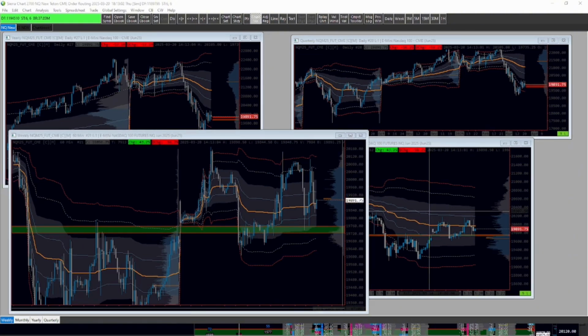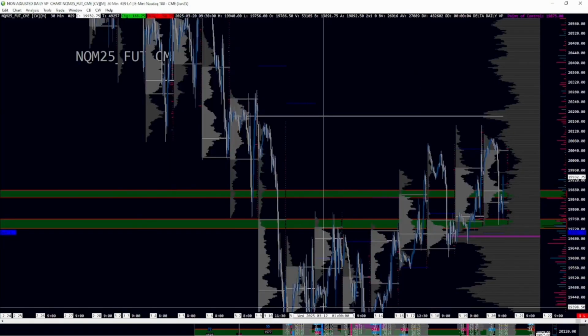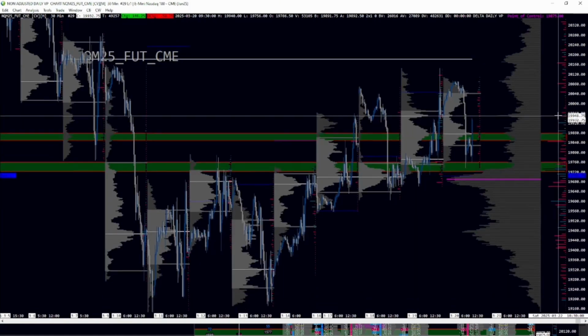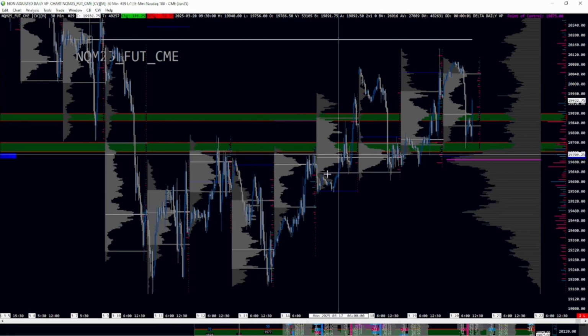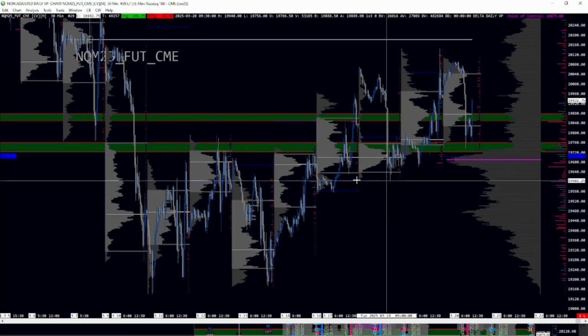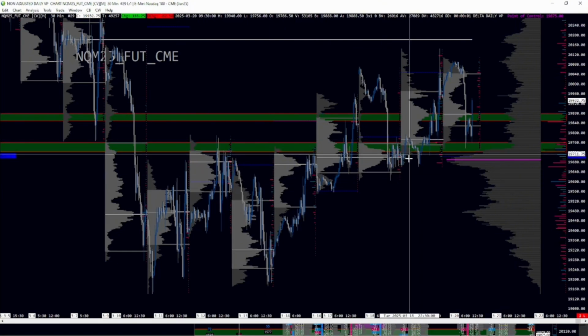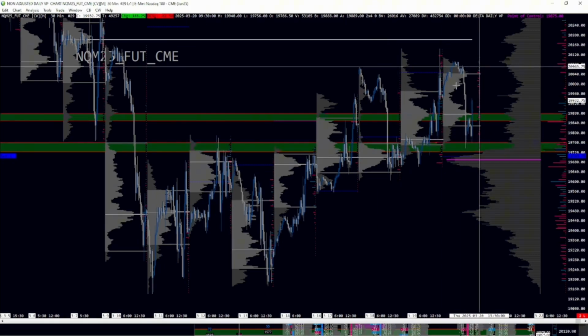Starting off, if we look at the profile, you can see what's happened over the last week. We had that massive sell-off, then for the last week a large balanced range. Coming into the latter end of last week and this week, we broke out of that range and created a new range above the old range. You can see we had these highs put in, broke through, and now price is slowly chopping around, holding out this level here.